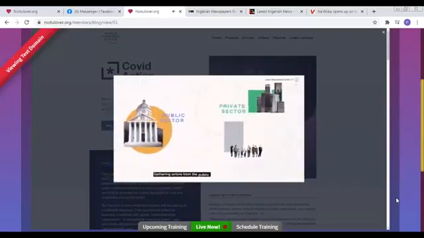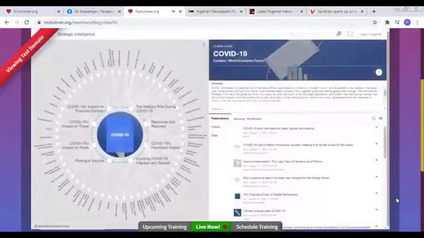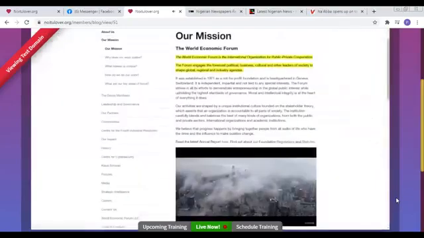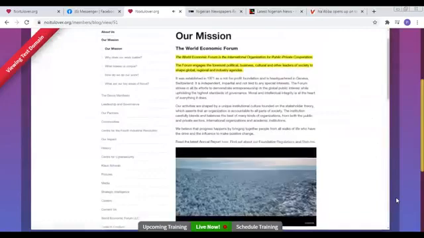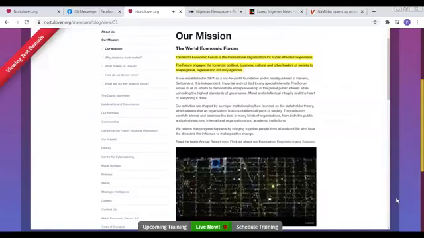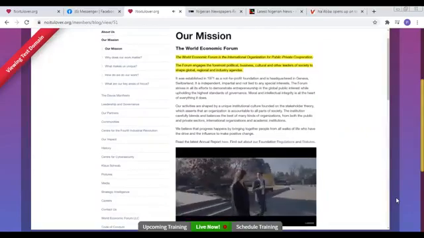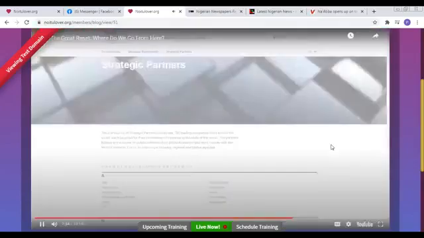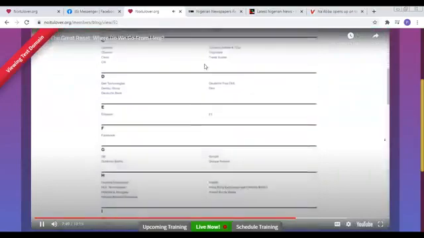Along with the launch of the Action Platform, the WEF released an impressive graphic as part of their Strategic Intelligence Platform, which outlines the wide-ranging ways their plans will affect and shape the world of the 21st century and beyond. The World Economic Forum promotes itself as the, quote, international organization for public-private cooperation. They partner with a variety of private companies, philanthropic outlets, and governments to achieve their goals. World Economic Forum's highest level of partnership is known as strategic partners. There are only 100 international companies listed as strategic partners. Each partner receives an invitation if they have alignment with goals.